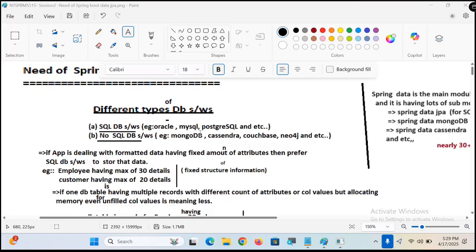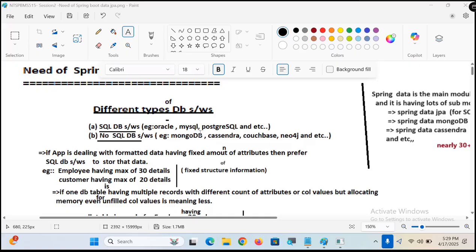If application data has a fixed schema, fixed structure, fixed attributes, then prefer working with SQL database software. Employee, maximum 30 details. In any situation, maximum 30 details.